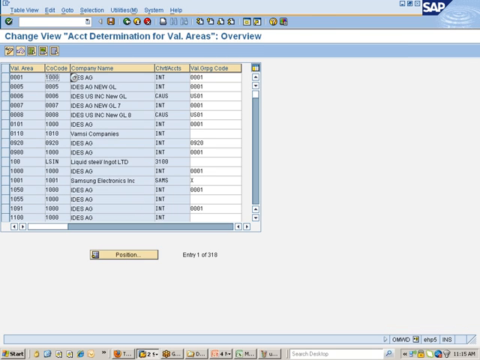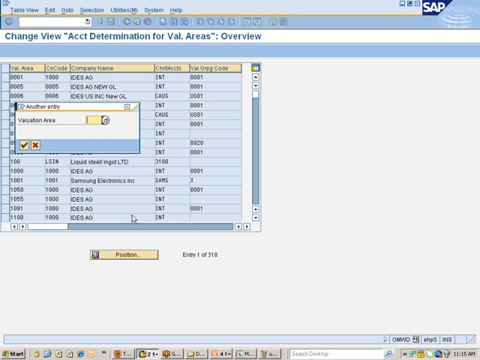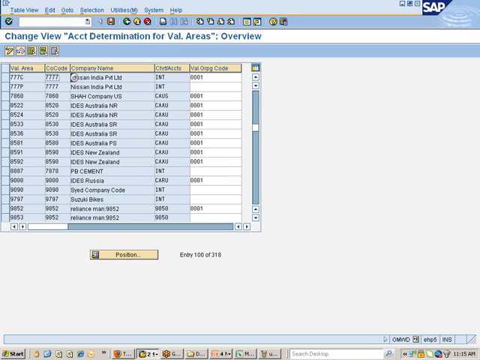So your valuation area is nothing but your plant, you see here. So you choose your plants, 777C. Currently, you see here, this is the valuation grouping code. I don't want to use it. Now I want to go with my own valuation grouping code. Although it is 777, it need not be 777. It could be NIS, Nissan. Something like this you give it.